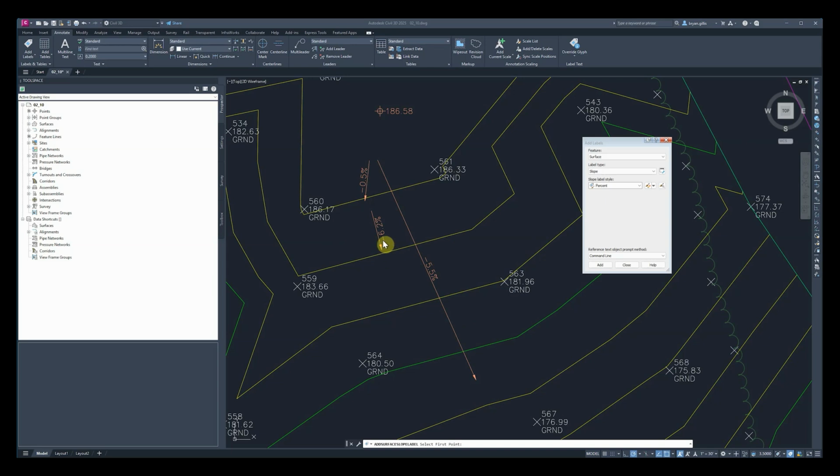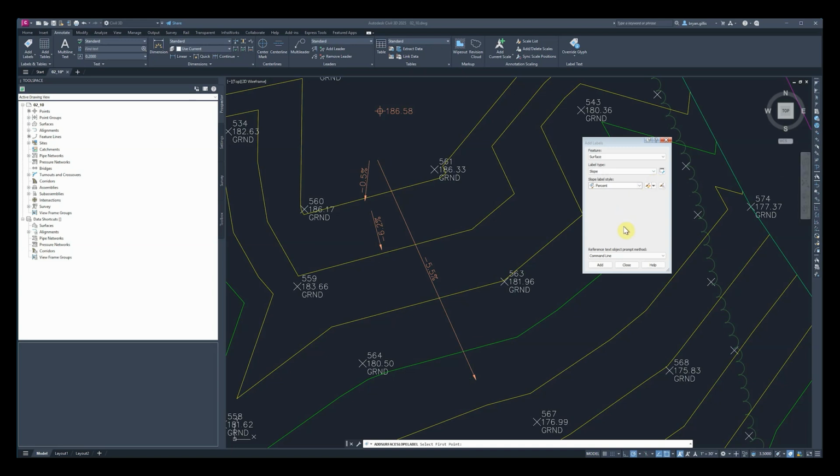The important thing to note is the difference between our 1-point and our 2-point labels. 1-point slope labels calculate that slope on that triangle face exactly at the point in which you clicked it. Our 2-point slope labels are going to be calculating slopes from our beginning point to our end point and along those contours. So it's going to take into consideration more than one triangle face, as well as our surrounding points. That's going to be the major difference between those two, and they both have their purposes.